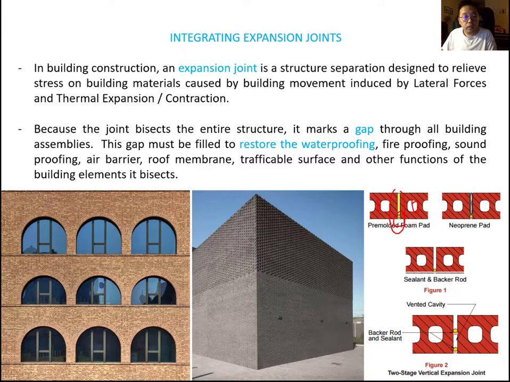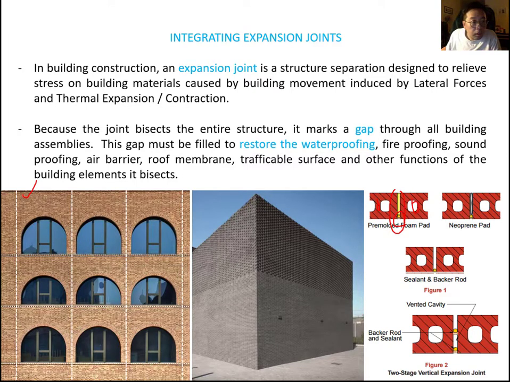of a certain dimension. So that's why when you see these two buildings here, you can find the expansion joint here. You can see this vertical expansion joint, and then this horizontal expansion joint here. This expansion joint, one more time, protects against thermal expansion and shrinkage and lateral forces. It protects the brick from failure over the elevation. Okay, it provides extra tolerance space between the two bricks, and it protects against brick expansion and shrinkage, and it protects against friction between these two bricks by providing this gap between the bricks.